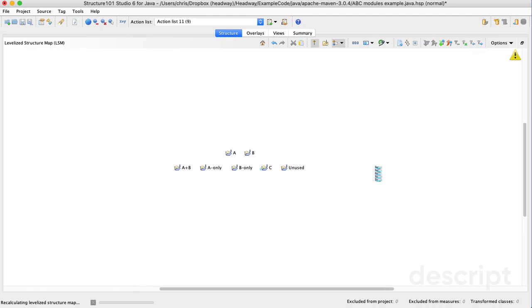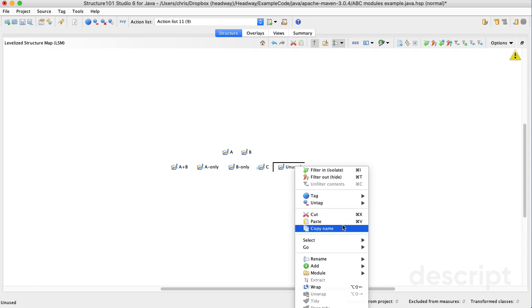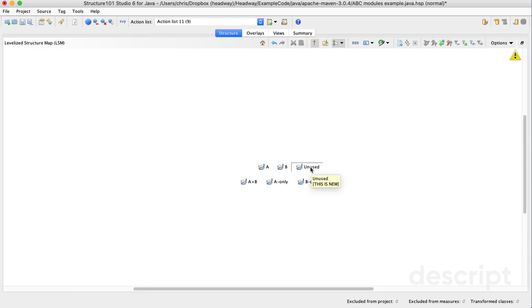I just want to see what I was previously looking at, what I had previously filtered on, which are these modules of interest. And what I want to do now is paste all of those untagged items into this unused module. Now, did you notice that the unused module here floated up the way? That's because it is now using some stuff in C, but it's not used by A or B. Excellent. That's exactly what we wanted.